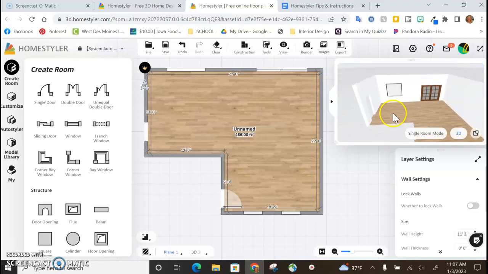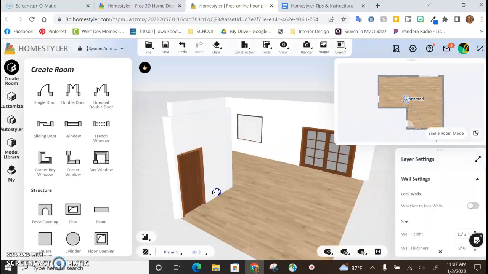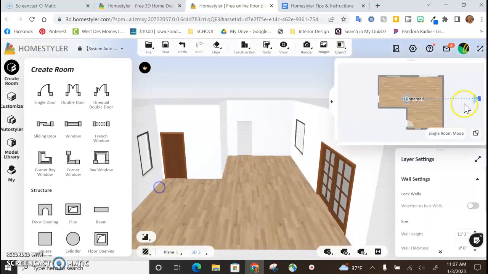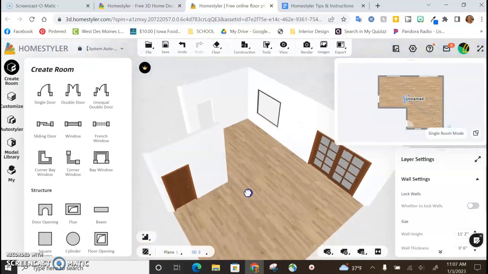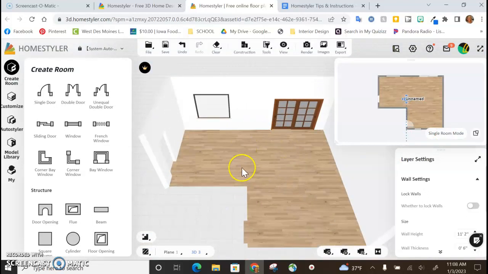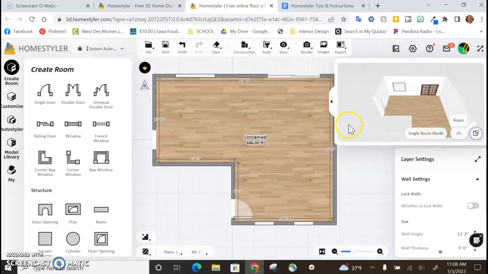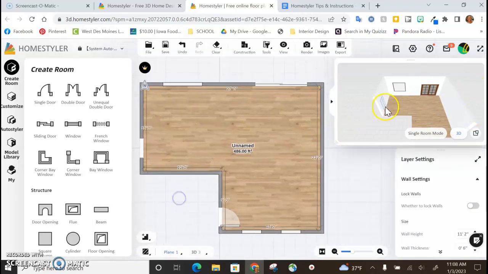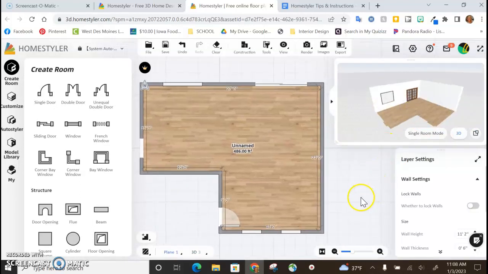the door opening. You can also, if you want to go into this view, just click right here. And now you are in the 3D view while the 2D is up here. So you'll get used to toggling between both. Sometimes it's easier to add things in 3D. Sometimes it's easier to add it in 2D. I tend to default to the 2D, and then I just keep this big so I can see both at the same time.